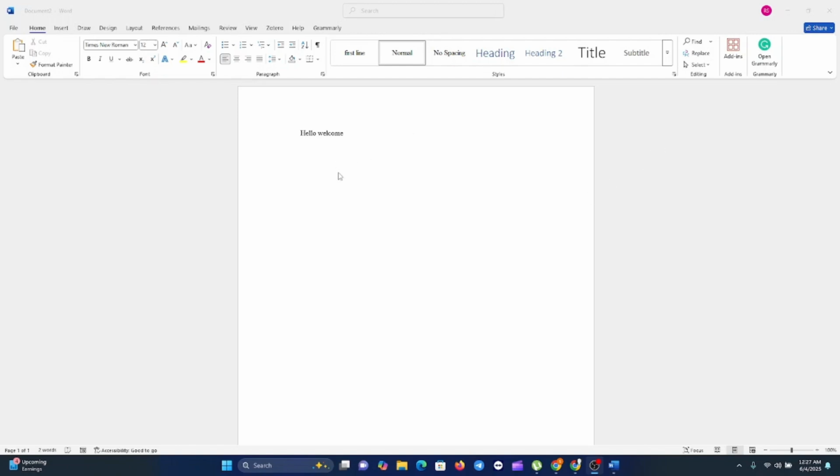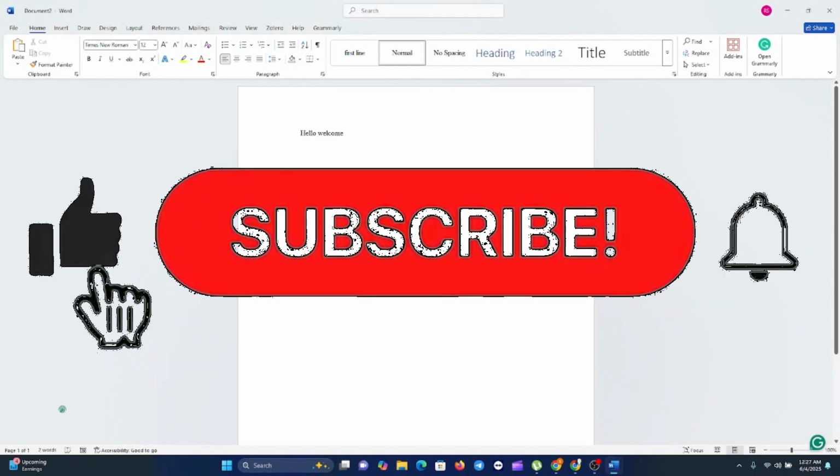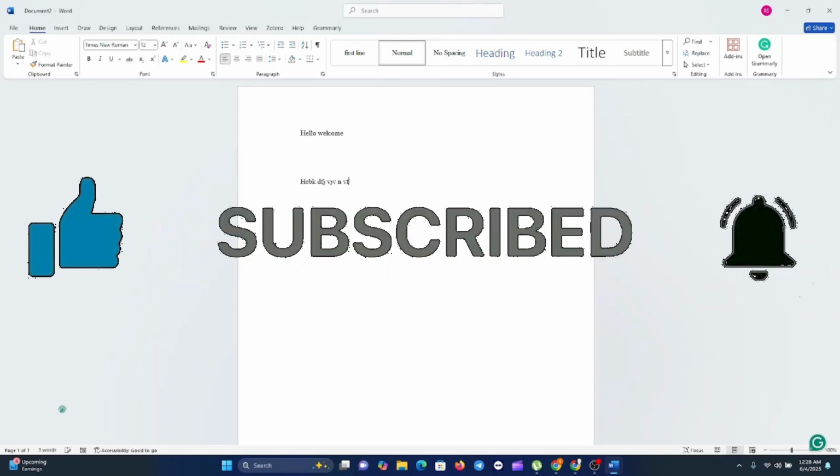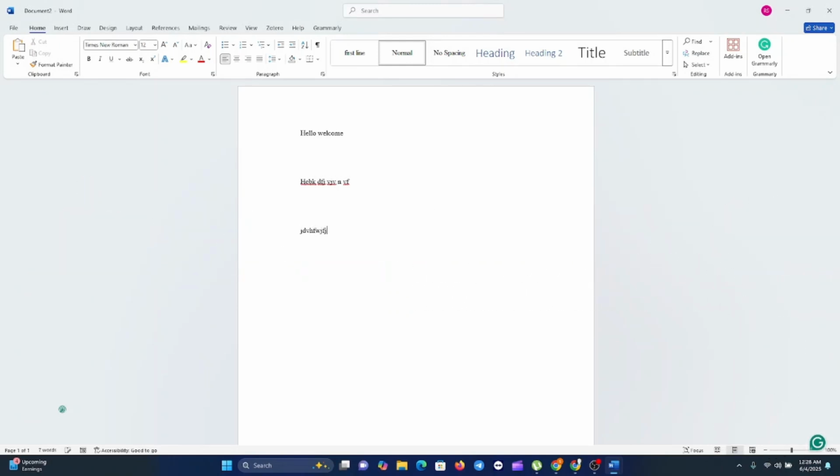So having said that, you can add any information that you want down here. Once you're done, you click Enter, you go down, then you add more information using that way of scrolling up and down.